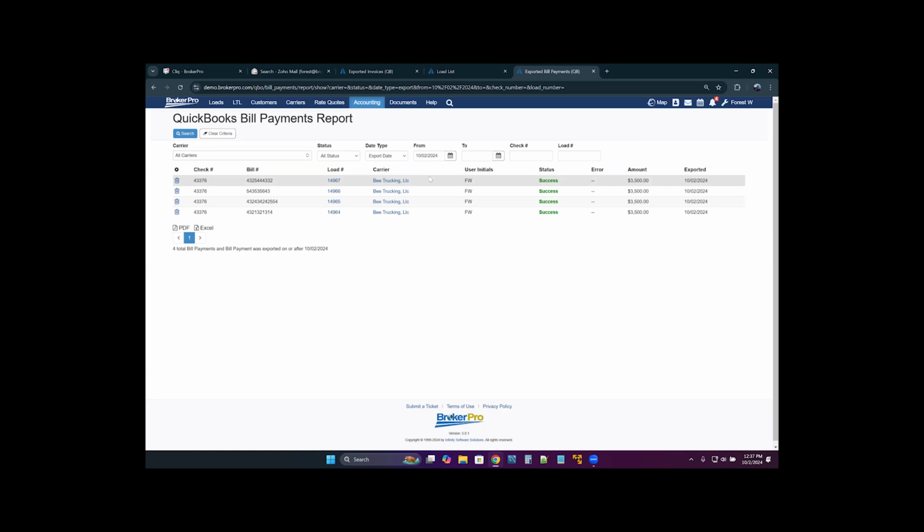Outside of that, it's usually maybe the carrier or a customer isn't syncing correctly to a customer or a vendor inside of your QuickBooks. Maybe some information, like on the payee side, might be a little bit different than what's inside of the system. I see that pretty regularly too. I would say those are definitely the main ones that most people run into. You just need to ensure that your vendors and your customers have the same information as the ones that you're entering inside of BrokerPro so they can link up properly.